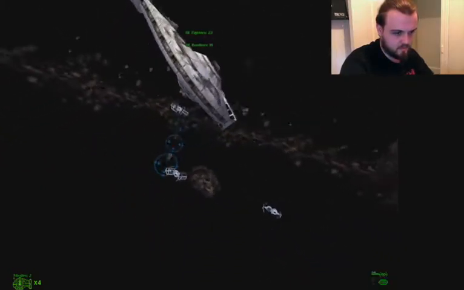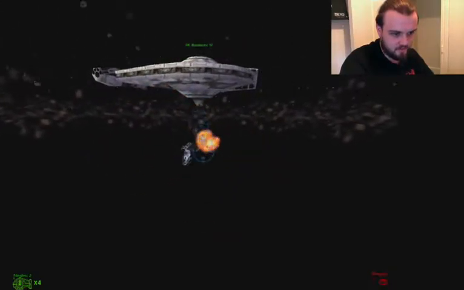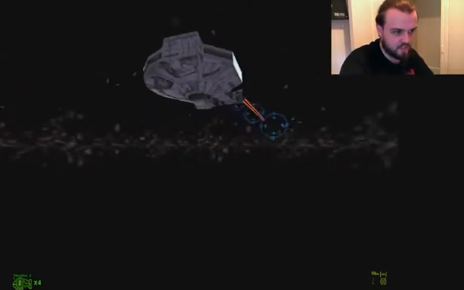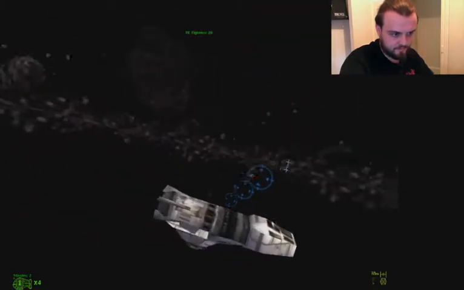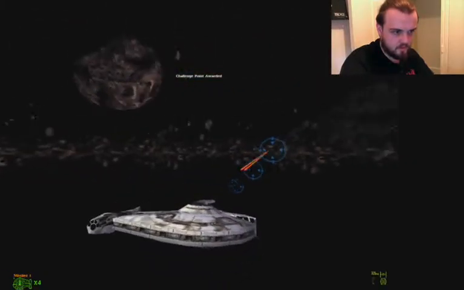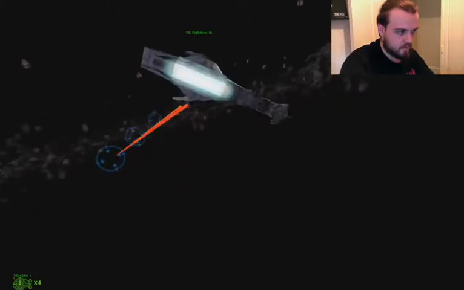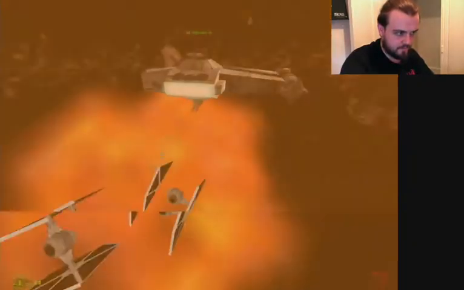Oh, it's these guys. Oh, I didn't notice that. On the bottom right of the screen, it actually has the shields and the hull damage for the enemy ships. Not that they're alive long enough. Oh, we wasted a rocket. What we got? There we go. Yep. Come on.